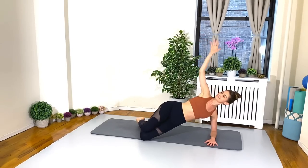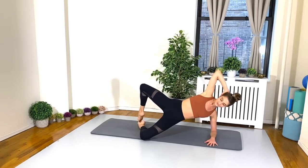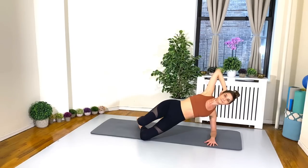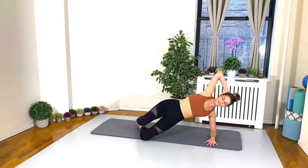Good work, everyone. Big toes stay together, hand goes behind the head, and now we go into our 8 clamshells. Again, focus on just moving that top leg, no extra movement. Good, keep pulling the belly button into the spine.